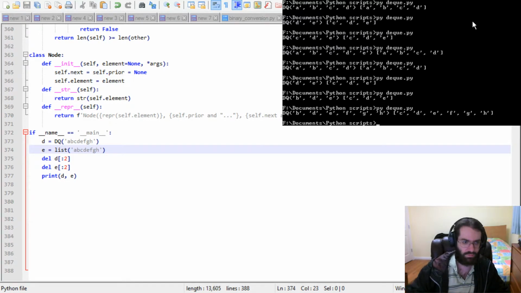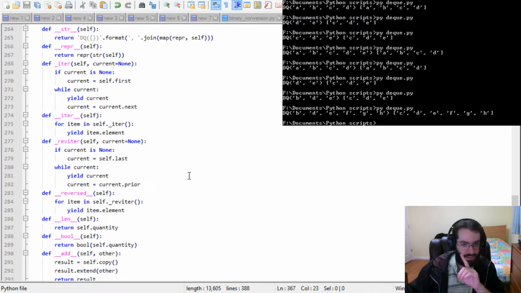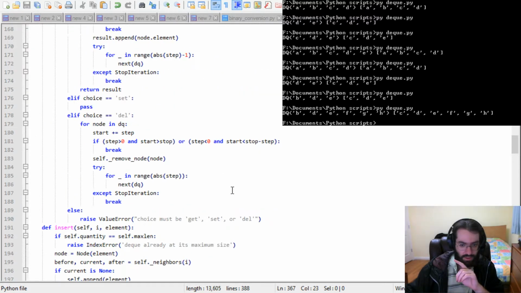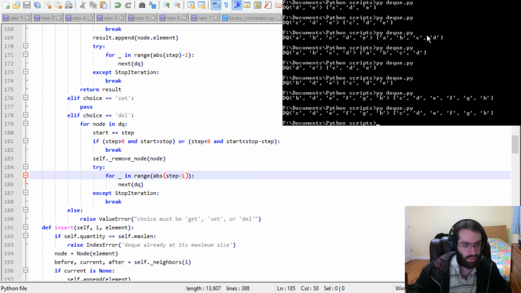Let's add some more stuff. So the correct thing to do when deleting the first two is delete the A and B. This just deleted the A and C. And the I. No, there was no I. H, G, F, E, D, C. Something is messed up here in a big way. Let's put that back and see what happens with the larger structure. That works properly when we do that.